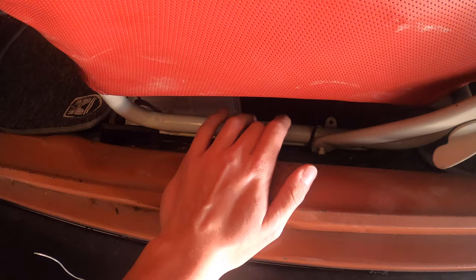Alright guys, so let's do a little bit of an overview of what I'm planning on doing. So, got the seats right here. If you guys can't really see, but down on this bracket right here where the seat slides on, there's a hole. There's actually a hole right where my finger's at that you can throw some bolts through, and then we're gonna do that for the lap belt. There's a hole in the exact same spot on each side of this.